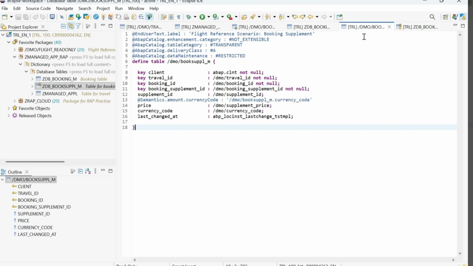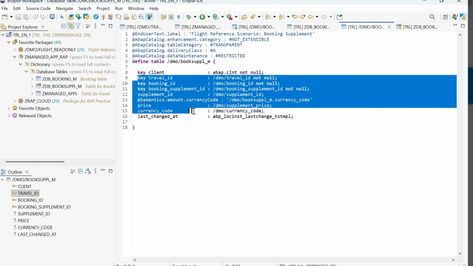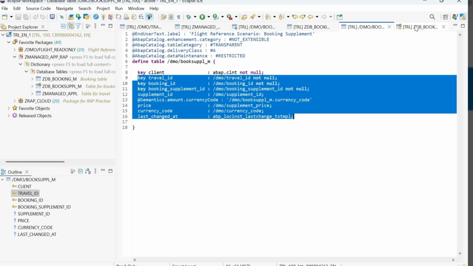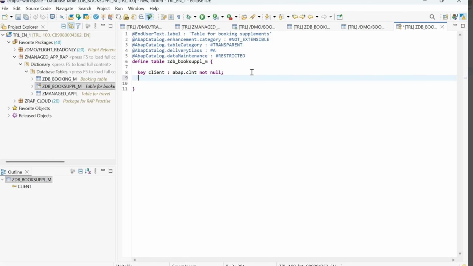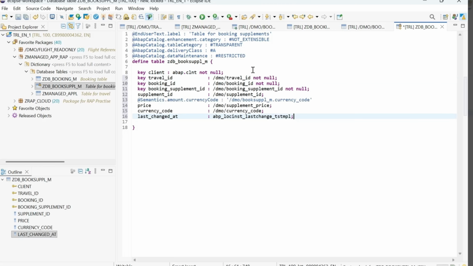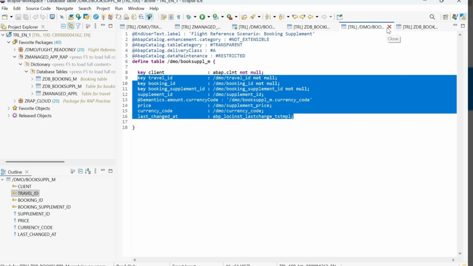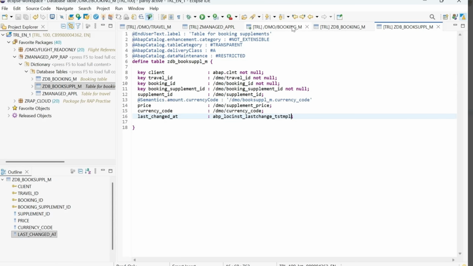I will just copy the things from over here, and I have activated this booking supplement table also, and now I don't want these standard tables.